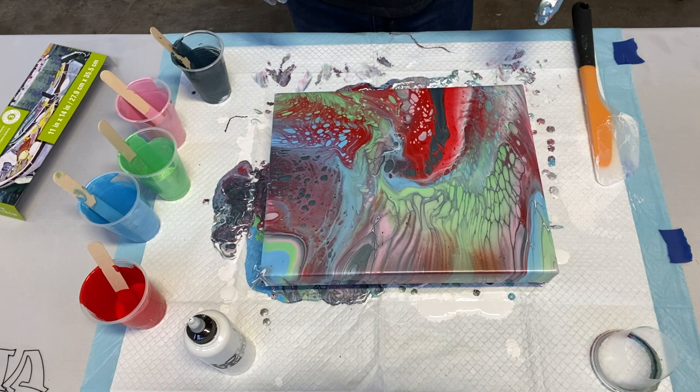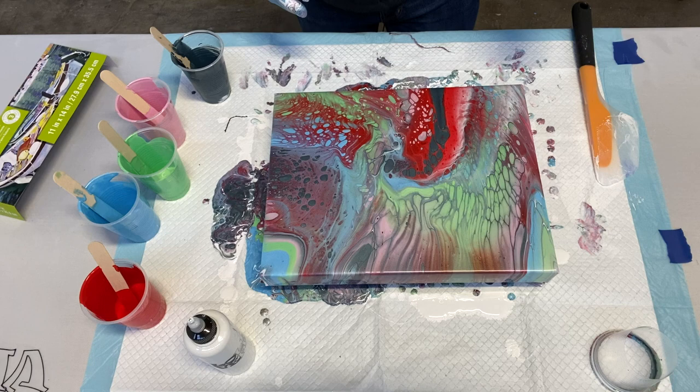That red really showed through. I thought it was going to be very dark because of the pewter, but it actually didn't end up being the pewter — it was the red that dominated. And you got so loved on the painting. I guess it's just because the other colors are so pastel.